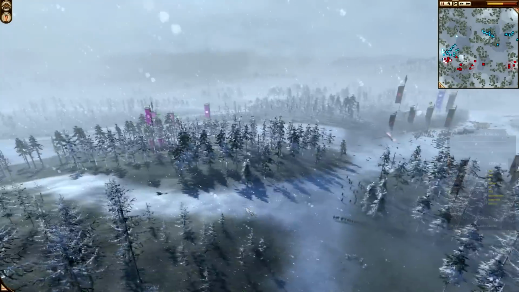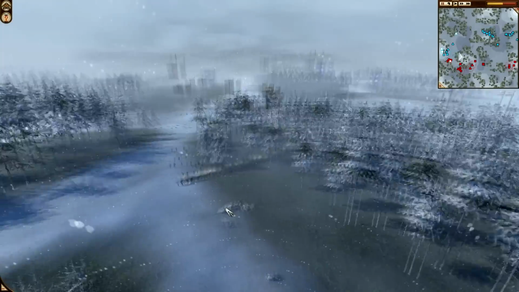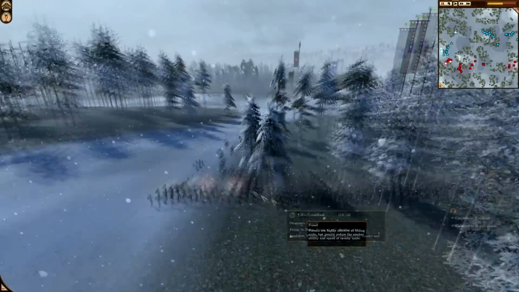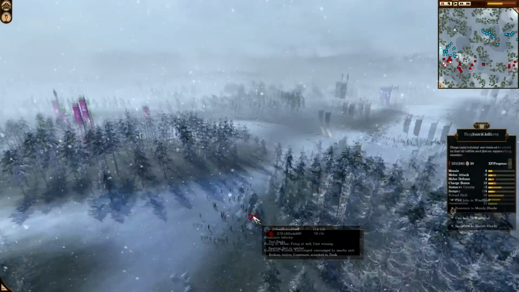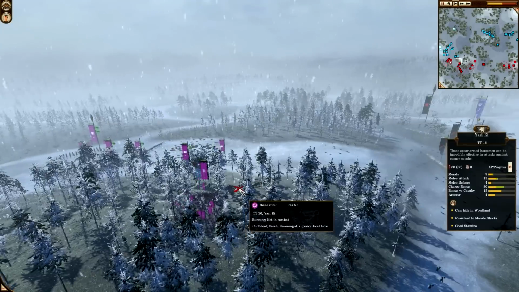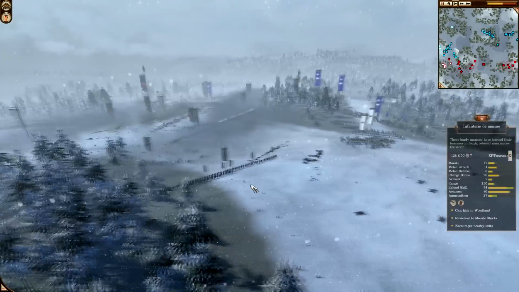Over here there were some cav charges and such, and I have to keep shuffling my line for that. And here, what is this? A Yarikachi made it to the lines, but they got shot down. And I believe this is when some cavalry comes in. Yep. So my left flank is kind of in danger.